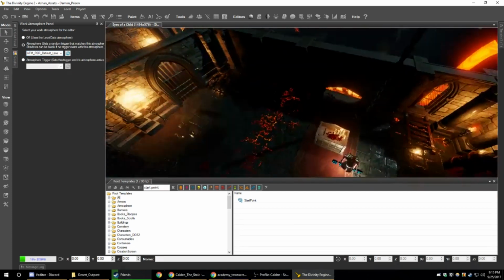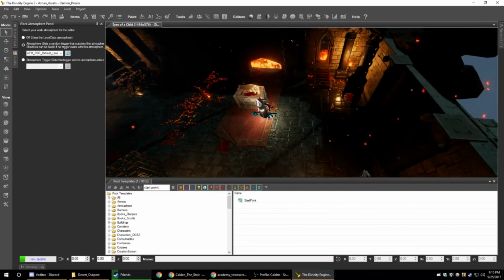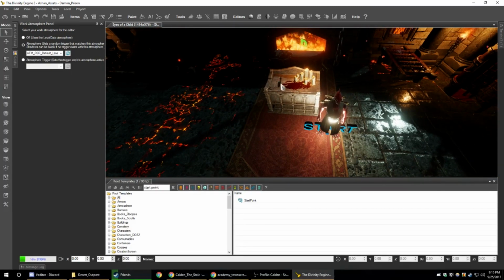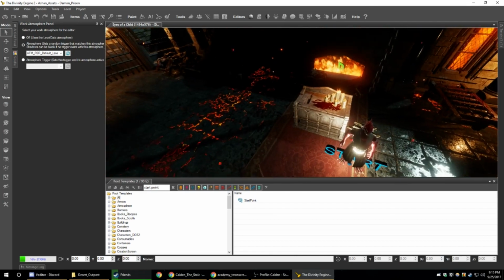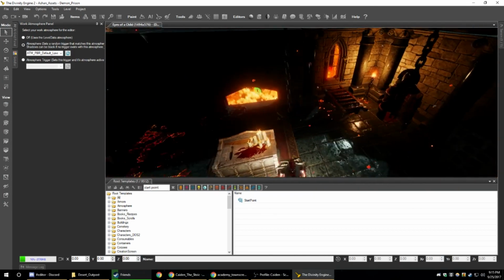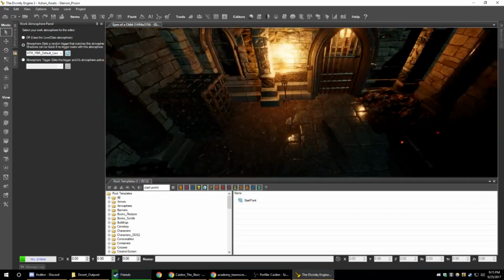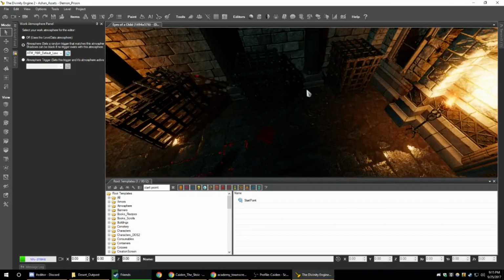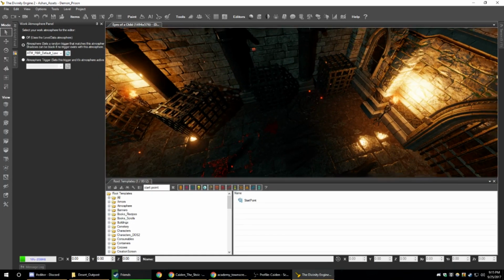So players are going to start in here, in these cages. There's a ritual table with blood on it, and a knife, which is actually equippable, so they can use it to fight off the very weak guard that's going to be here. This room is all they're going to see. There are torture chairs, piles of bodies for them to search, and a couple extra NPCs for them to talk to, maybe take a risk in trying to break out.